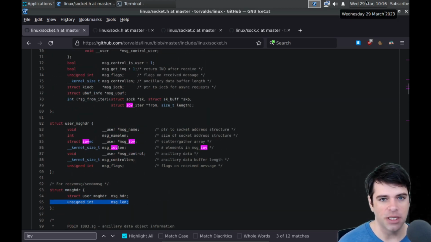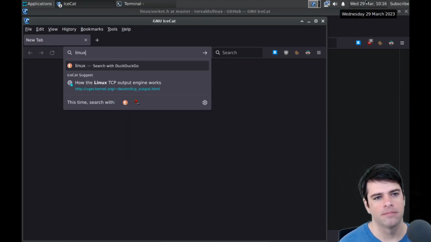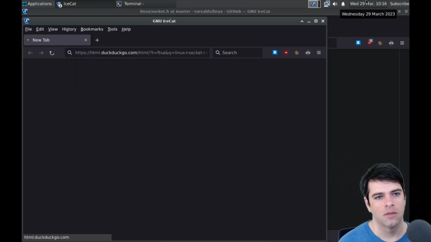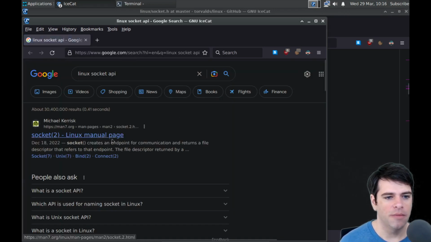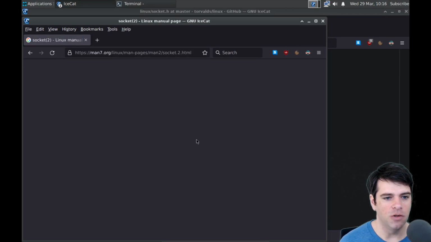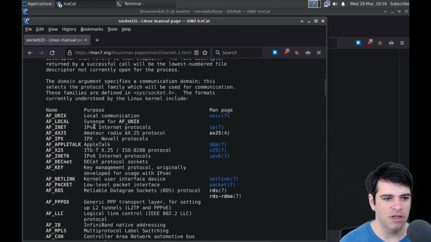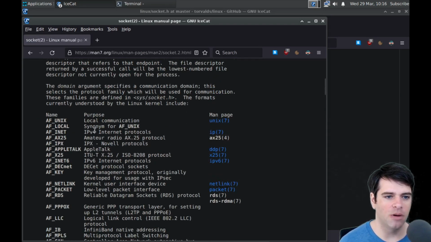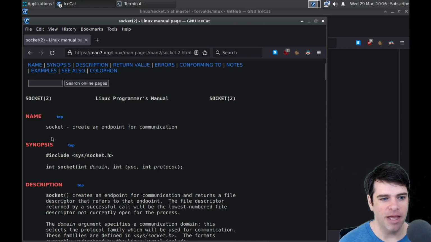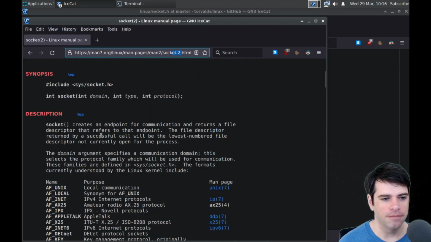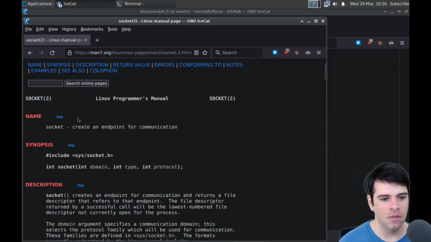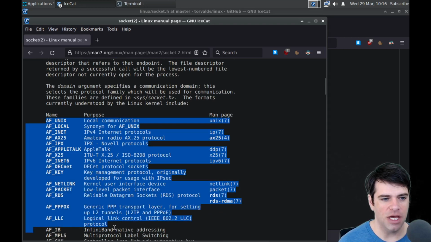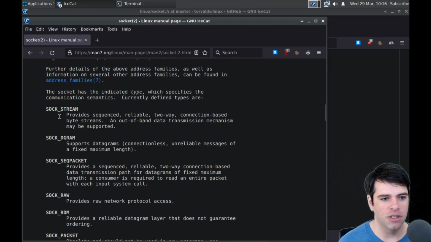And just for completeness, let me look up the main user-facing stuff. So I'm just pulling up on a web page, as opposed to on my machine, the man page for, I think, socket 2 is where I am. Socket 2 here. And here's the AF stuff that we saw the defines for.